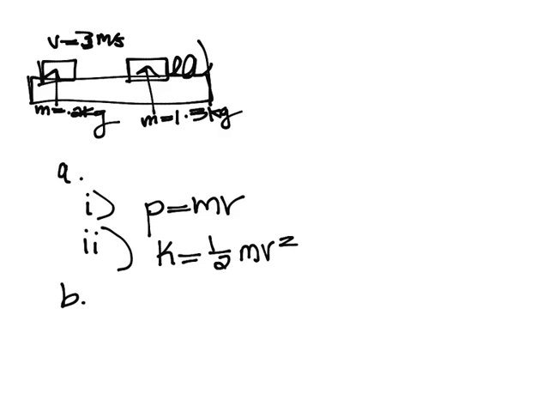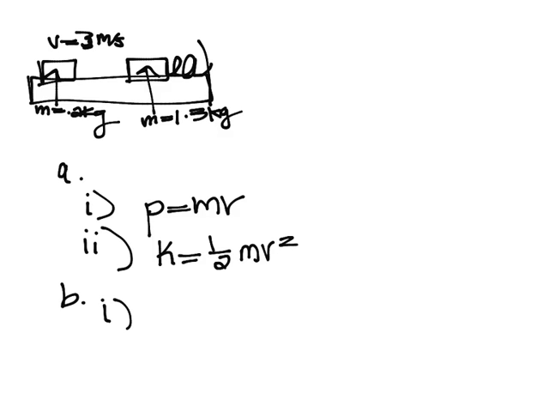Now, the fact that there's a before situation and after situation should tell you that you're either using conservation of energy or conservation of momentum. Because there are two objects, you want to conserve momentum, okay? Remember that when two things crash and stick together, that's an inelastic collision, and in that case, energy is lost. It's not conserved.